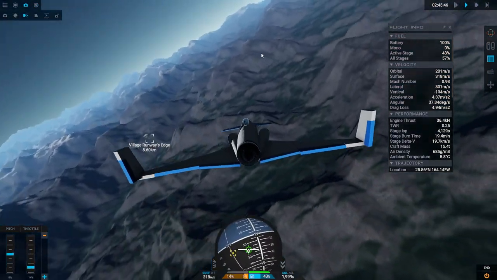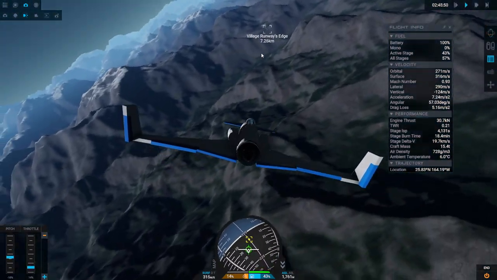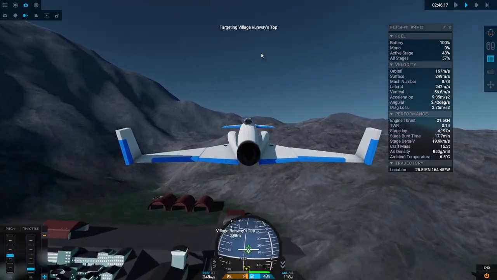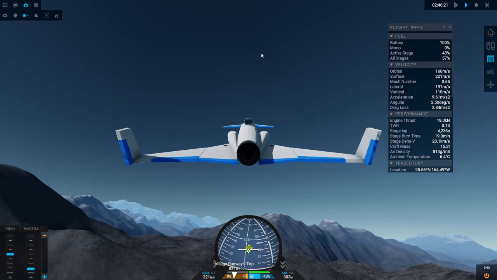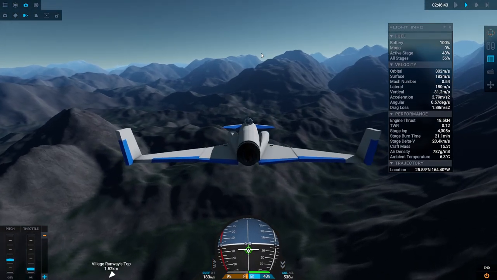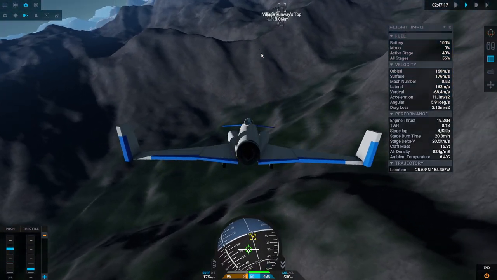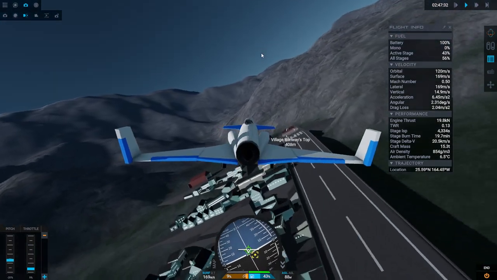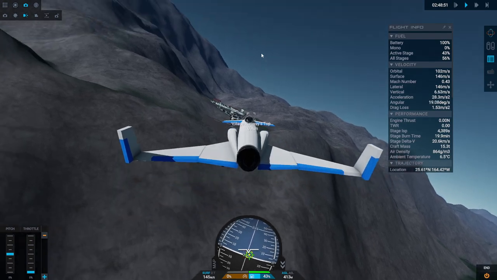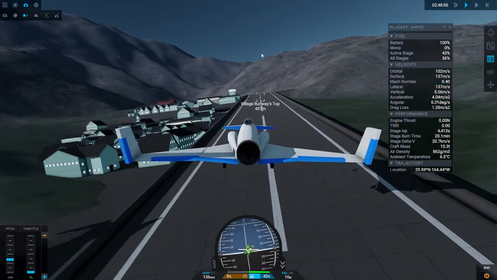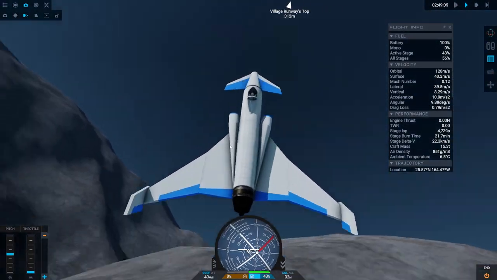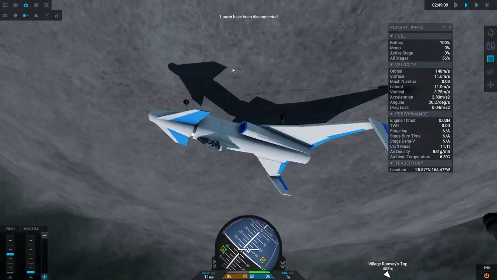We are definitely going too fast for this. Air brakes. I always need air brakes. We'll buzz the village. Oh, now it's not targeting the... I shouldn't have gotten that close. It's no longer targeting what I wanted to target. Cruising along with 9% power here. But we're still going way too fast. Still a little bit nose heavy. Well, I guess I don't have to hit this part, but I can't hit anything. This thing is not going to be able to stop in time. One part has been disconnected and it's the only part that can power us.